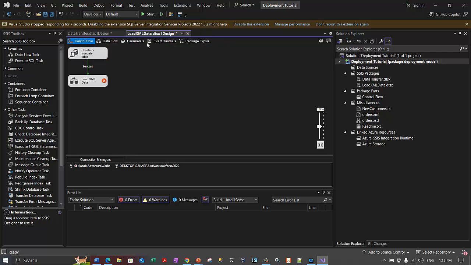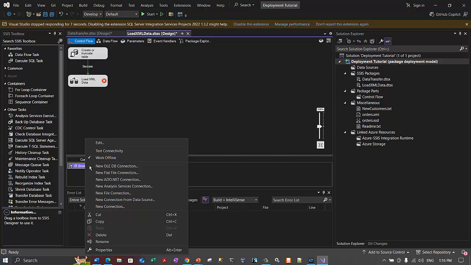Now, when you open a particular package, in the middle section, you will see the connection managers area, right? So in the connection manager area, if you want to copy the connection manager, you need to right click on the connection manager that you want to copy. For example, if I want to copy the local AdventureWorks connection manager, you need to right click on the connection manager, and then select the copy option. And there is a restriction that you can only copy one connection manager at a time. That's the restriction. And if you're copying items to a different package, click the package you want to copy to.